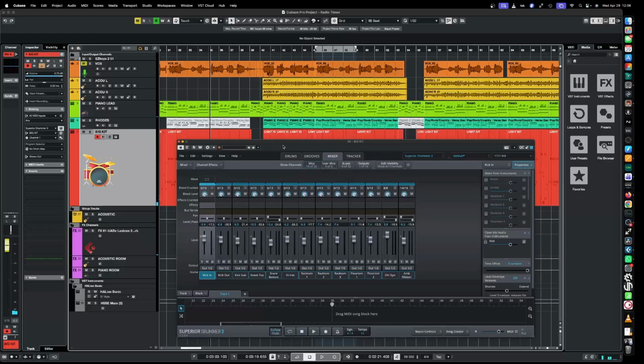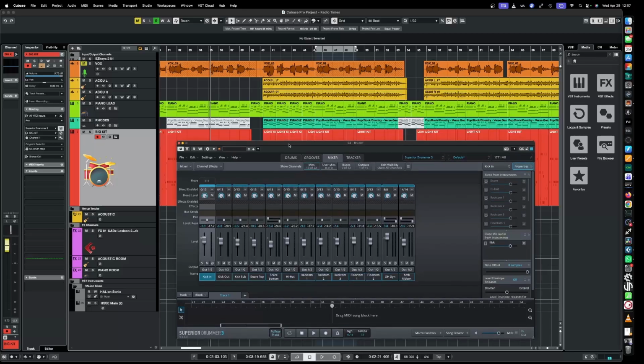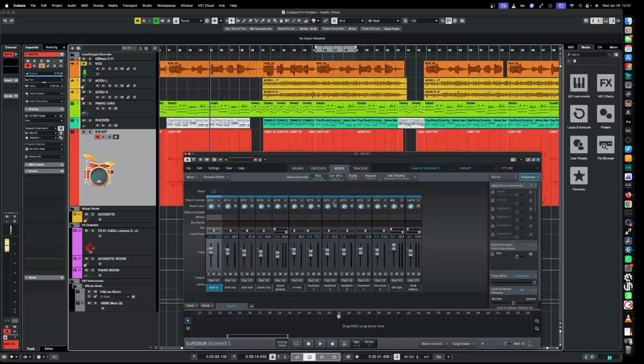I mean, you could do this with Easy Drummer 3. I actually wanted to do it with Easy Drummer 3 because it makes the process a little bit more straightforward. I'm in talks with TuneTrack about getting a copy of that and doing another video similar to this, but just using Easy Drummer 3. It doesn't matter which program you use, whether it's Easy Drummer 3 or Superior Drummer 3. Superior Drummer 3 is obviously a lot more.